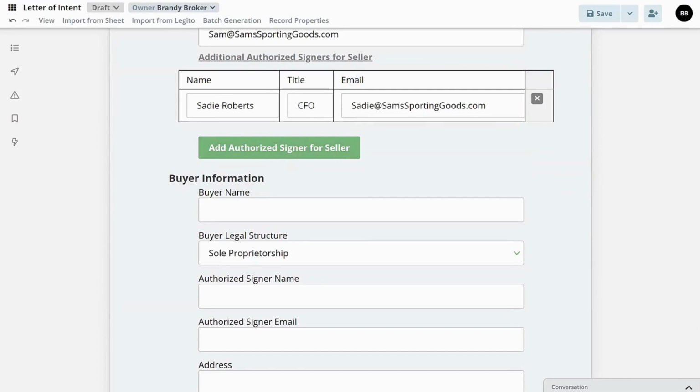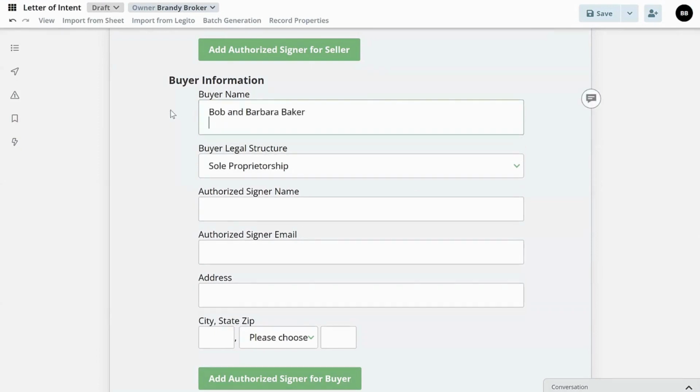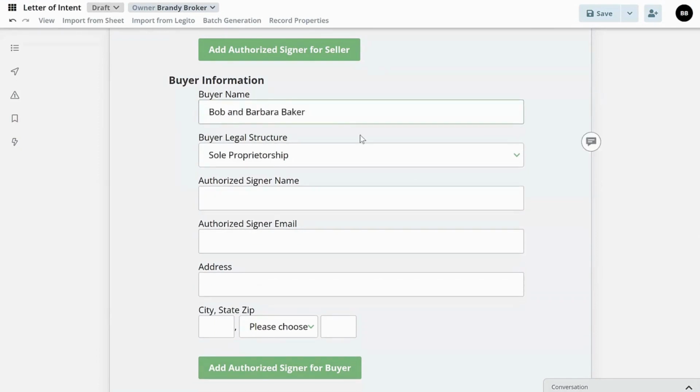So now we're looking at our buyer information. So let's say it's Bob Baker, sole proprietor. Actually, we want Bob and Barbara Baker. So we'll say Bob Baker and Barbara Baker, the authorized signer, Bob, Bob's email.